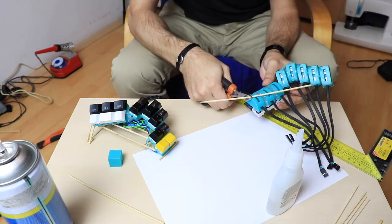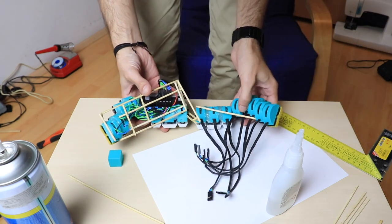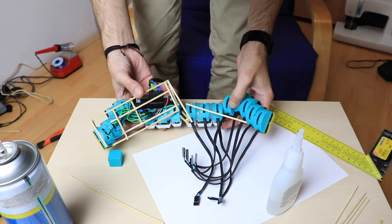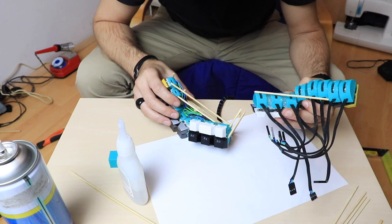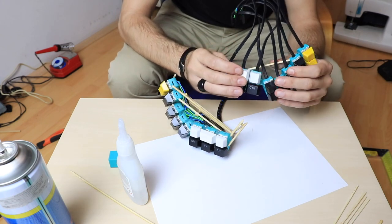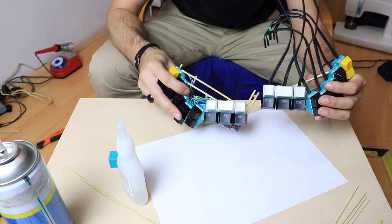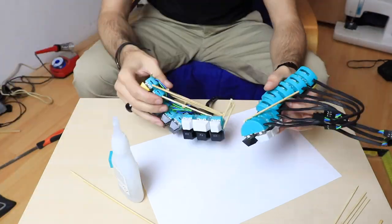Keep in mind that the two halves are not exactly alike. I made the thumb cluster the same, yes, but the rest of the buttons are positioned differently for each hand. Also, one half will hold a battery module, while the other will hold a microcontroller. At this point I didn't exactly know how the case will end up looking. I didn't even know if I could fit the electronic board inside the frame I'm building.